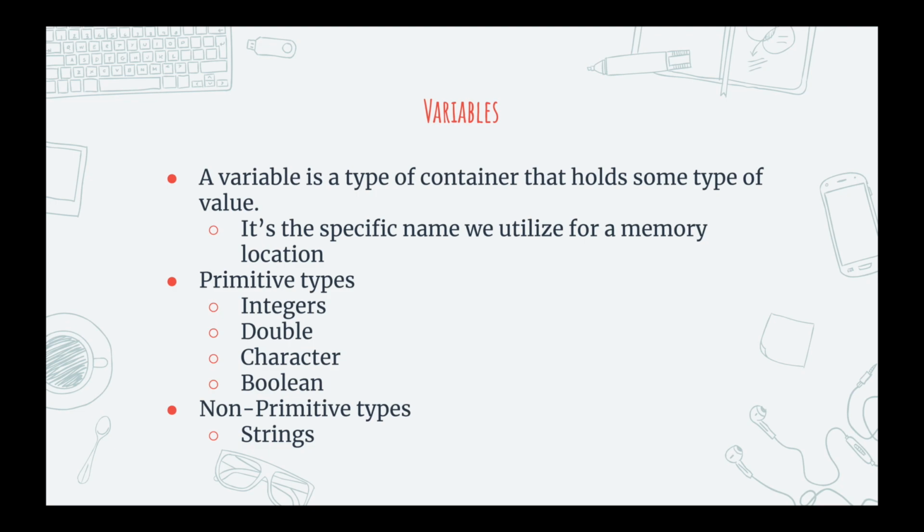So instead of saying x equals y in your math class, x could even be like a character, such as x equals c, or x equals hello world, or x equals true or false. These are just some types of data types that are included within variables within computer science. So the primitive types that we're going to be learning are integers, doubles, characters, and booleans. And then a non-primitive type that we utilize a lot are strings. So it's important to note that strings are not a primitive type, but we utilize them probably the same amount of times as we utilize the primitive types, maybe even more.